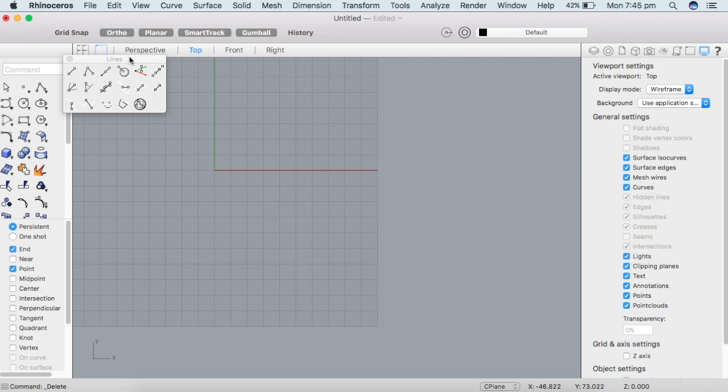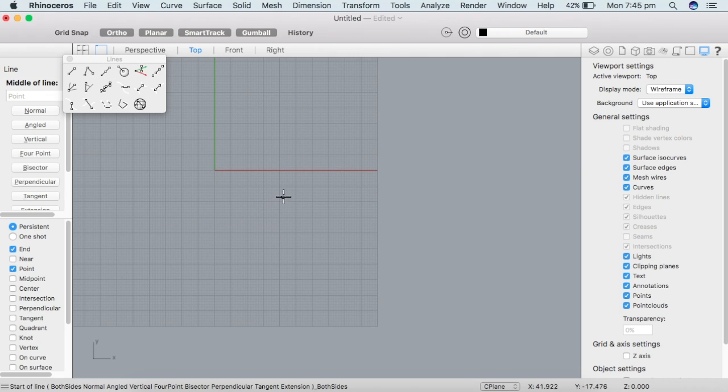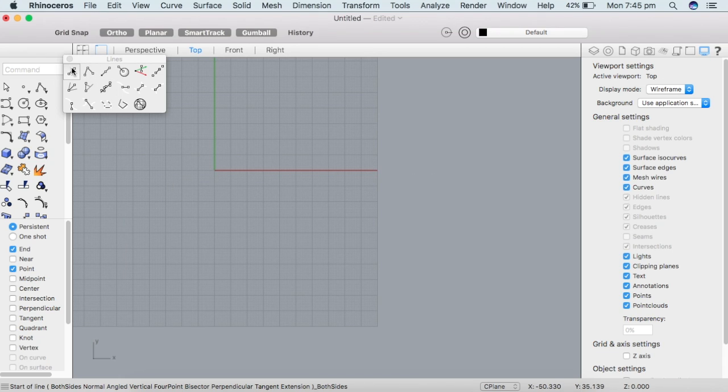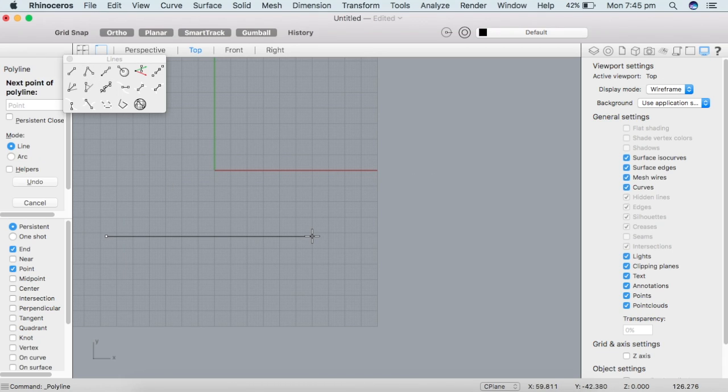This is a 2-point line. You can make one line from the middle, like click on the middle and then it'll extend. You can also enter in dimensions, like if you want this line to be 100 inches, you just type in 100 and press enter, and then you get a point right here.